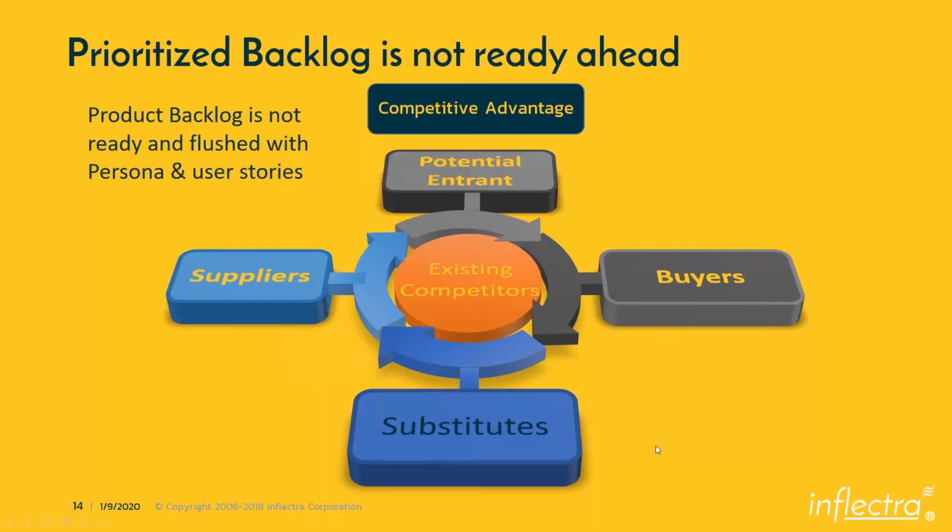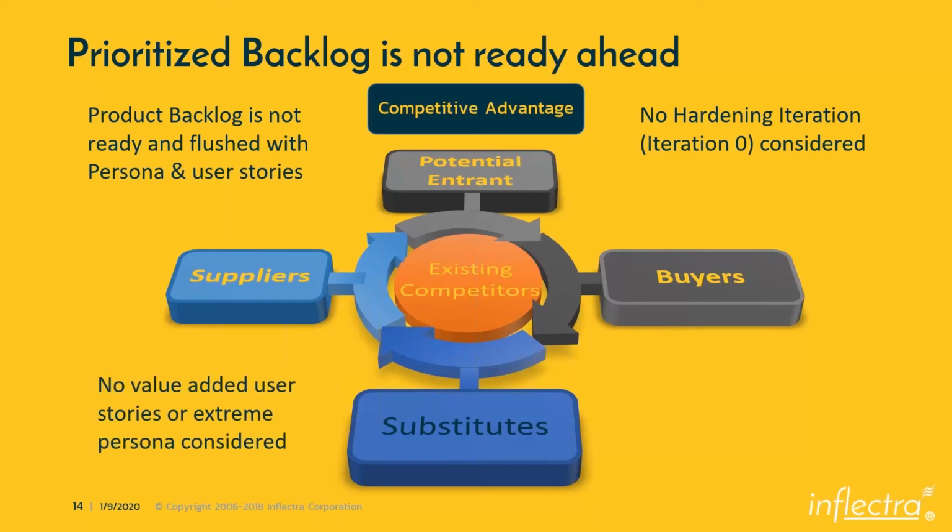Okay, so the product backlog is not ready and fleshed out with appropriate personification of the users and the related user stories, the value-added user stories for those personas. So we are not having that, and as a result, the backlog is not ready. Additionally, there is no hardening iteration, or the iteration zero, as many people call. That's not being considered, where the team has to be getting ready with all the different things that need to be enabling them to succeed in subsequent iterations. That's not being considered. So we move too fast and too quick.